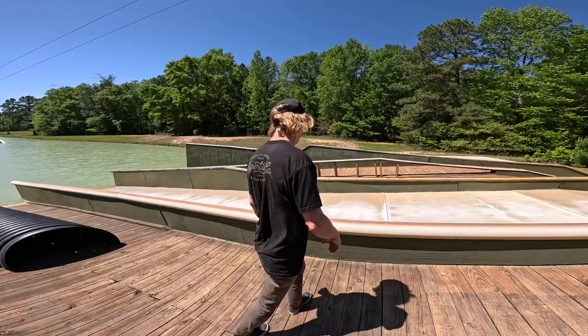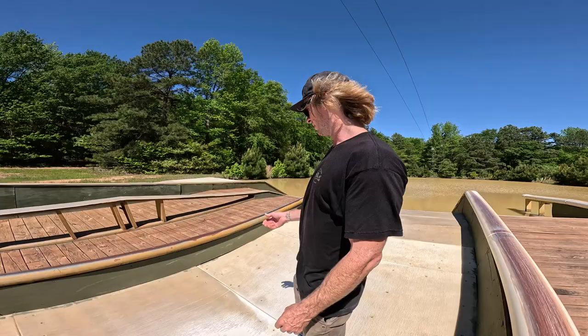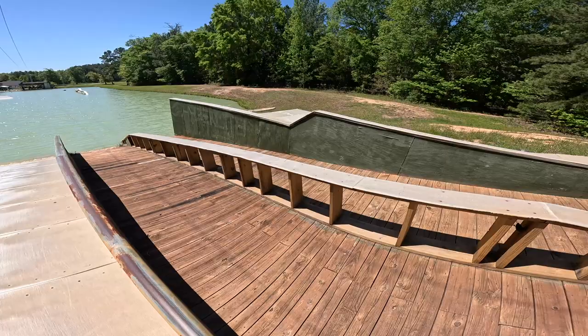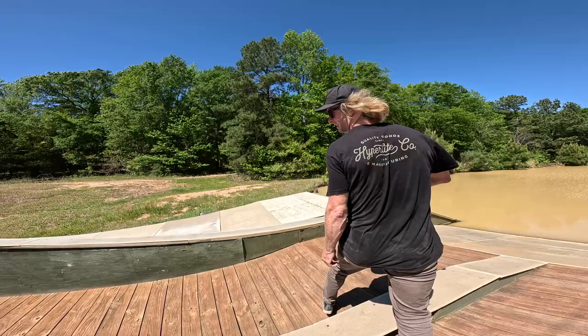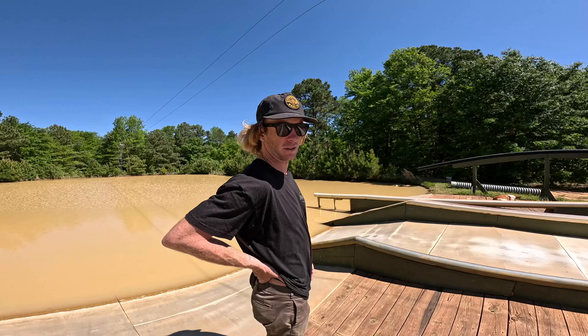Then there's the good old down rail — one of my favorites in all of wakeboarding. And then what I think is the best double kink in all of wakeboarding. Pretty dope. And then if you're a sissy, there's boxes — I don't really like the boxes — but if you're not a sissy, there's the little swooper or popper to lander, which is maybe my favorite. Pretty dope.